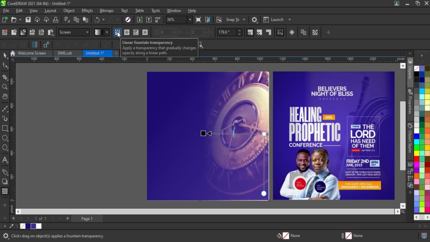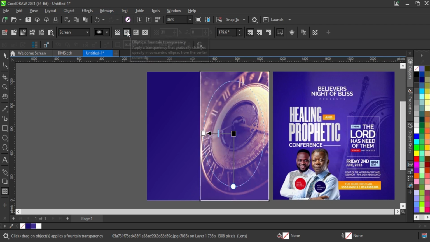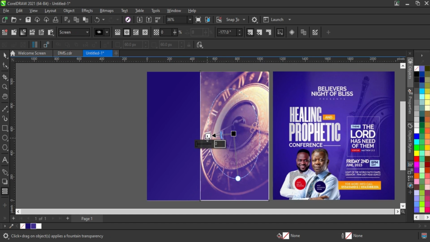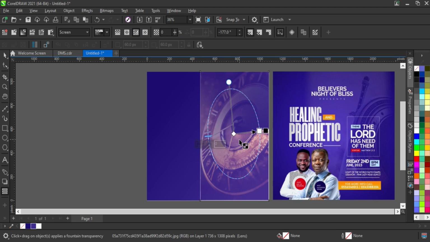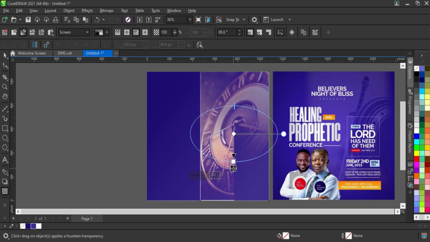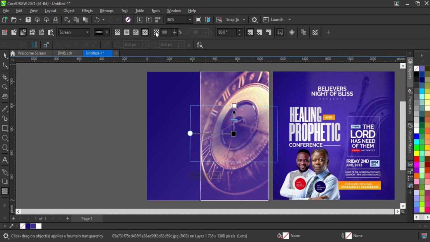There are several options for transparency. There's linear transparency, which I just used here. There is a radial or elliptical transparency, which is like a circular method. So if you have something that you want to blend the colors from inside out, kind of. Then you have the conical transparency, which kind of makes it like a cone. We have the diamond transparency, okay, rectangular. Sorry, the rectangular used to be called diamond at the time, but that's not what we want to do here.